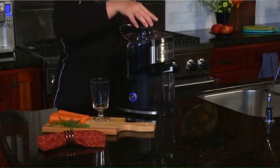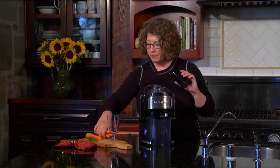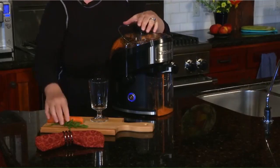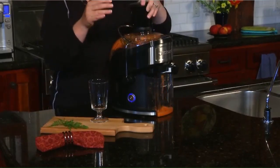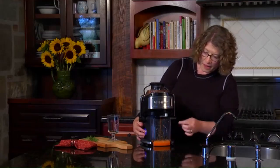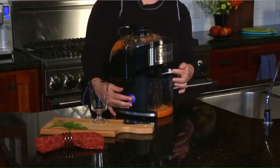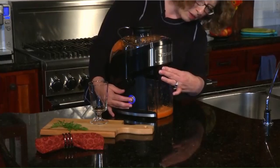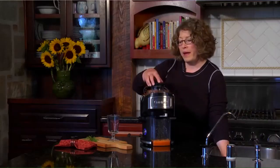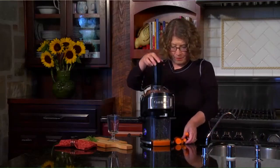This is very quiet. Lift the feed tube, and then we're going to put in our carrot, and we're going to start juicing. This in front is also the adjustable lever. This actually will control the flow of your juice as you're extracting. So let's go ahead and add some more carrots.